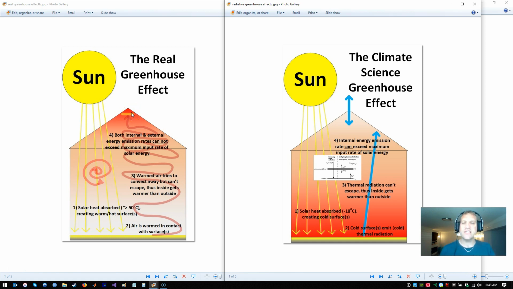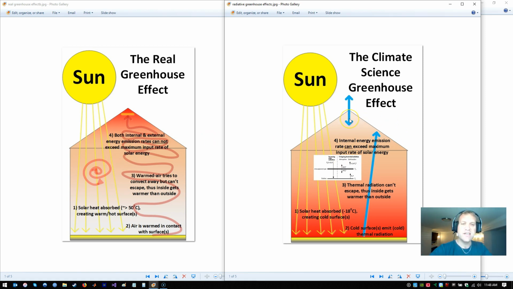So what does that show you? It's empirical proof that their greenhouse effect, that they stole this name of a real greenhouse and applied it to their flat earth physics where the climate creates itself, doesn't exist, because it should exist in a real greenhouse. That's how a real greenhouse should be able to function as well, but it doesn't. A real greenhouse only functions by trapping warmed air by stopping convective cooling.